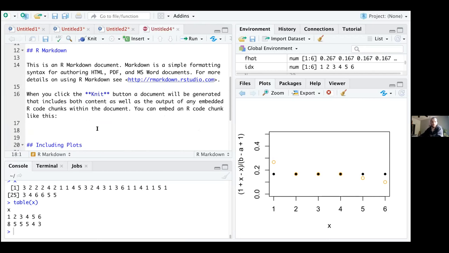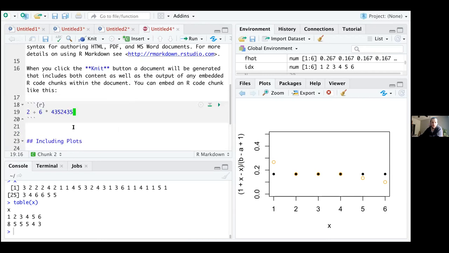So to include an R code chunk into your course notes, go up here to insert and insert an R code chunk. And then anything you include in there will show up in the knitted output. Both the code and its output will show up. All right, so we don't have to worry about it, so it'll show. Yeah, you have to go out of your way to hide it, but I don't want you to hide it because I want to see that you all know how to code.